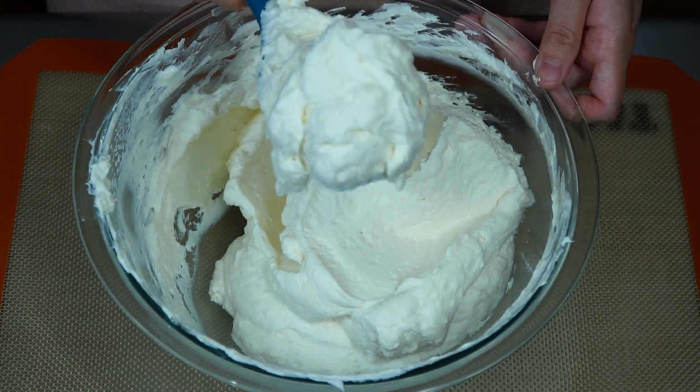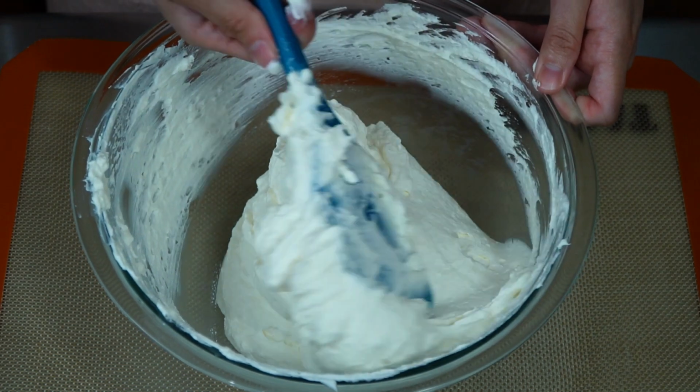I'm ready, so let's start piping. I'm using a large open star tip.